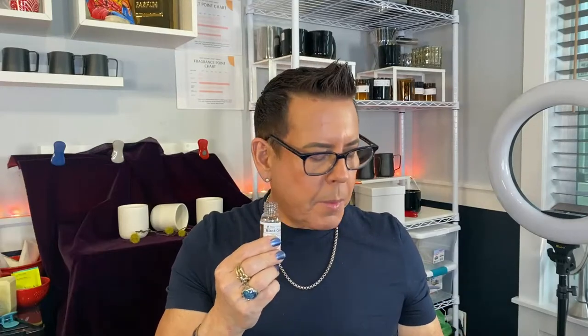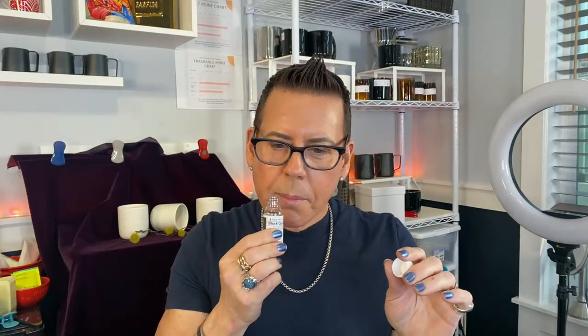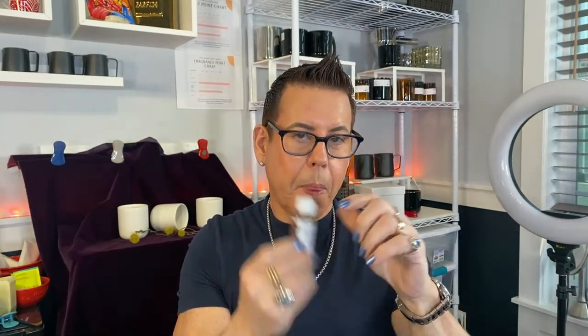I'm going to start with Black Alpium - I'm going to smell it for the first time and give you my honest opinion. Oh my god! This smells just like the perfume. Black Alpium is very strong, very seductive. This is what I call a head turner - when you go somewhere and people smell this, they say 'oh my god, what is that?' This makes a statement. Very nice, good one.